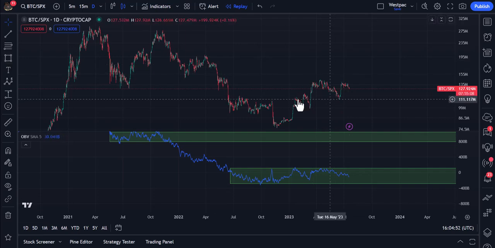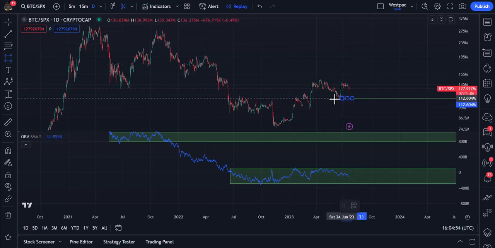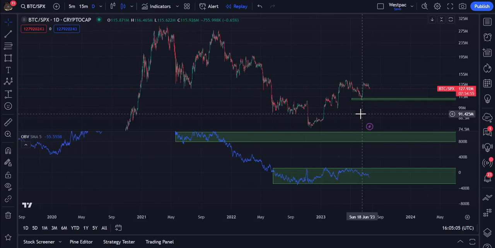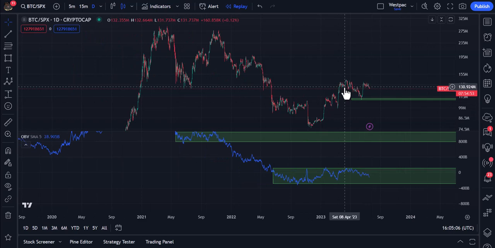Again, the key zone it must hold above is this zone here as well. That's the pivot low. If we break below there, we're looking at a sell-off at least back down to this kind of zone down here, bare minimum, probably lower. But again, indicating that this was just a corrective rally, not the beginning of a bull market like most people are indicating. Again, another chart showing the same thing.